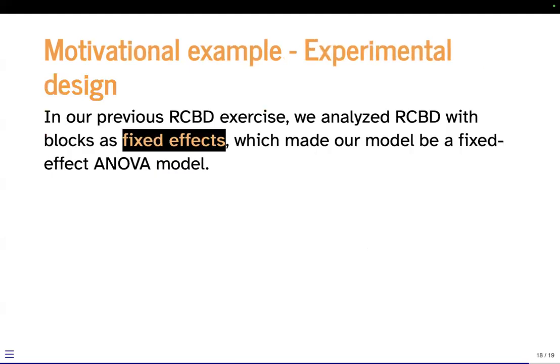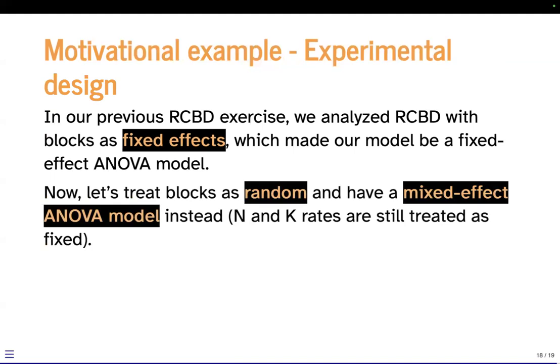This is just a refresher on what we've been working with. And in our previous RCBD exercise, we analyzed that with blocks as fixed effects. And really, you didn't have to do anything for it to be treated as fixed effect. You just put that in the model. And that's the default behavior. If you just put it in the model without explicitly saying it's random, then it's going to be treated as fixed by the modeling function.